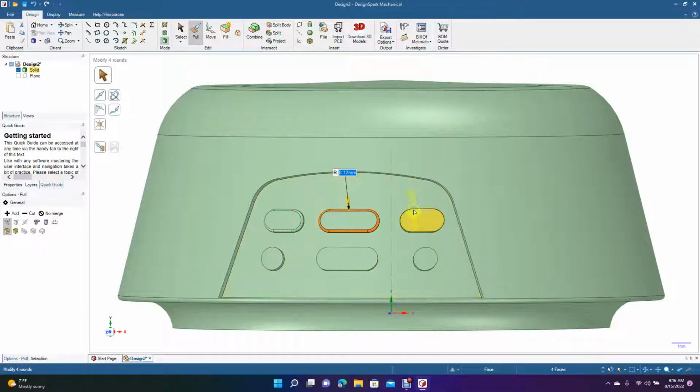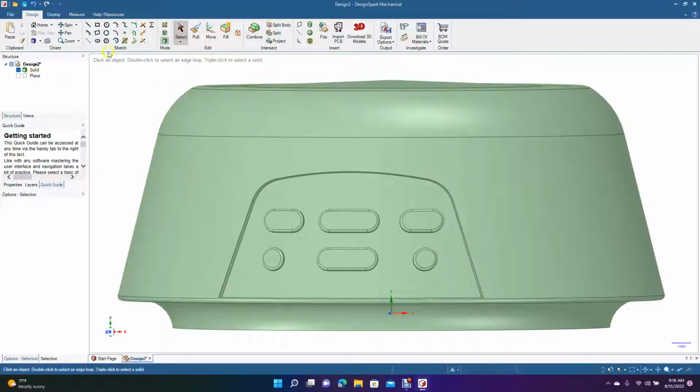And then do this one here. 0.12. That one on the bottom. 0.12. Do that top, this one here. 0.12. And then 0.12. Okay, so these are going to be our buttons.